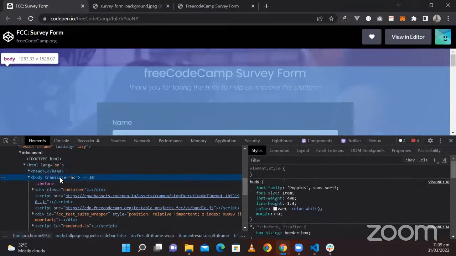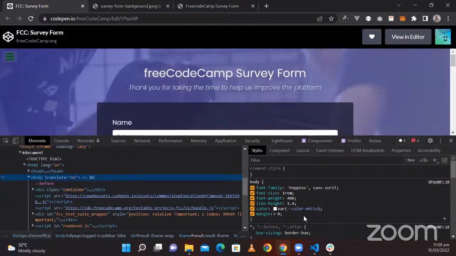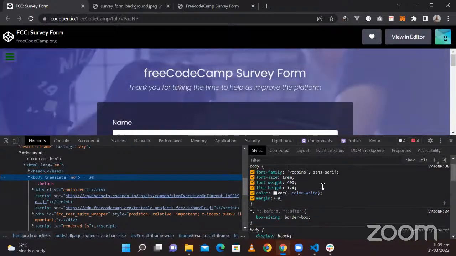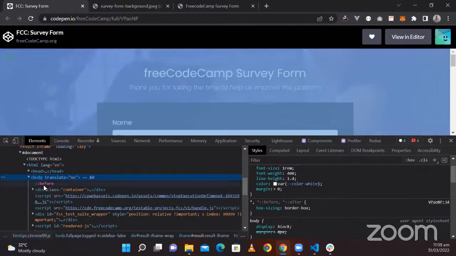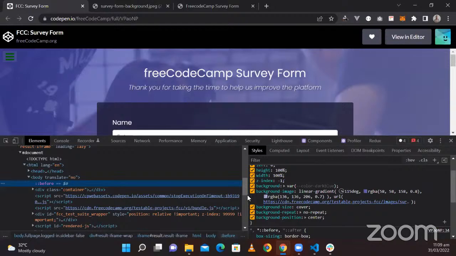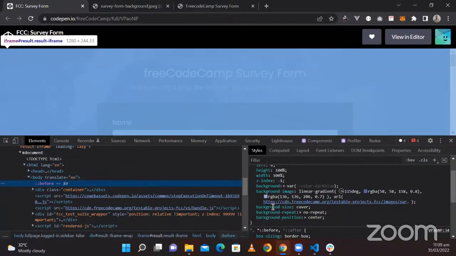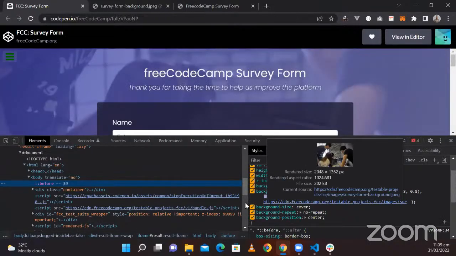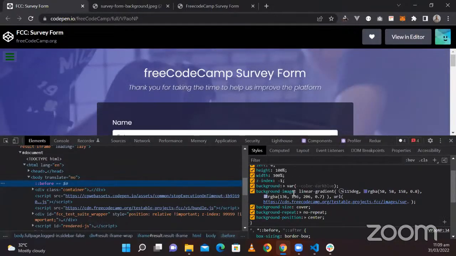Now, if I check the body, I see that the image is not there. We have this before. Now this before places something before the body tag element. So now inside here, if I hover, you see now we have this background image.